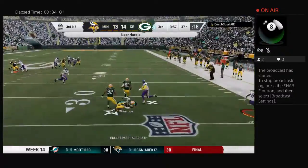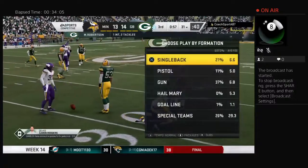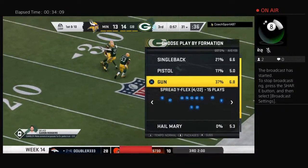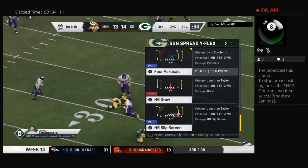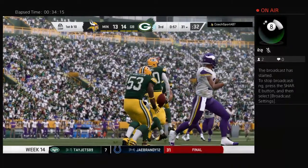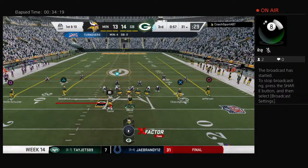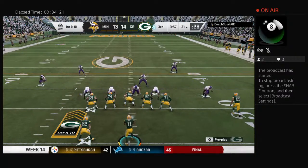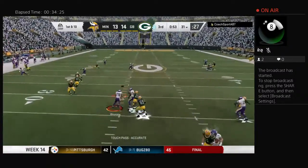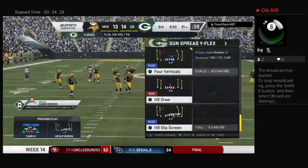And his pass is intercepted for the 4th time today. Picked off around the 27. And his guys are going to take over at the 31-yard line. Well, there definitely was some juice on that pass. And while tight ends don't always have the same reputation for hands as wide receivers do, in this case, that ball was expected to be caught. They'll try and start this drive in the air. And the tip there altered the ball flight, and it falls incomplete.